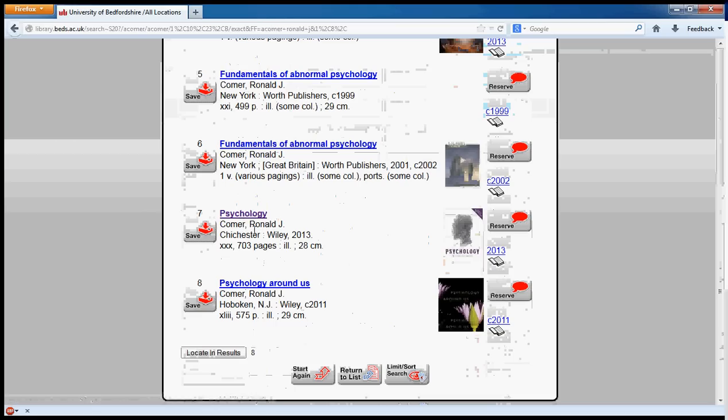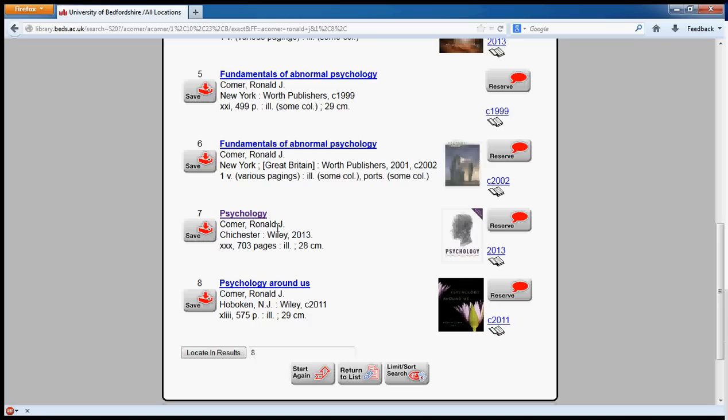So the information that's given to you here is the author, although there are three, it's only given us one, which isn't ideal. So don't take this as a given when you come to write your references. It's always best to check the book or the full library record for the authors. We can see the publisher and where it was published. I said Sussex earlier, it says here Chichester. It gives us the year, how many pages, etc.